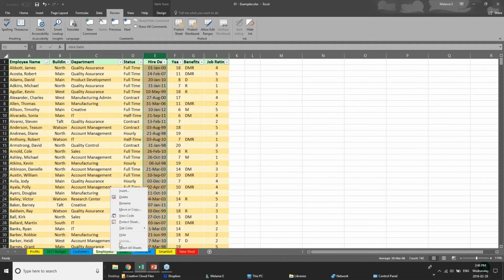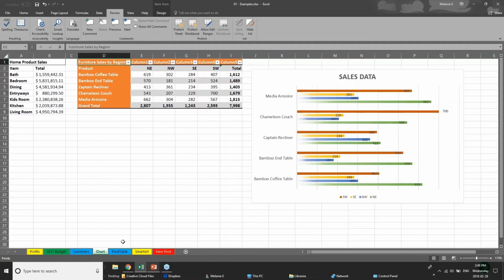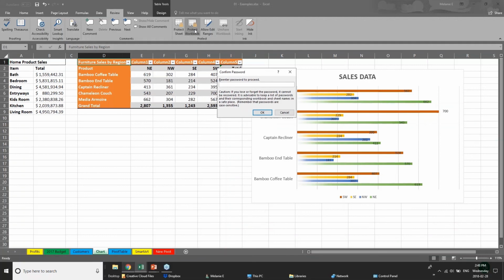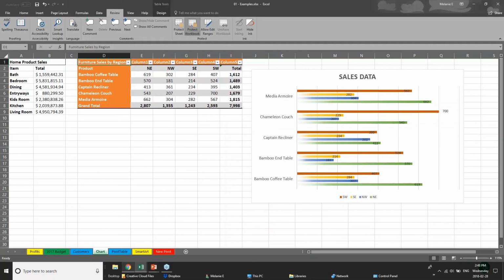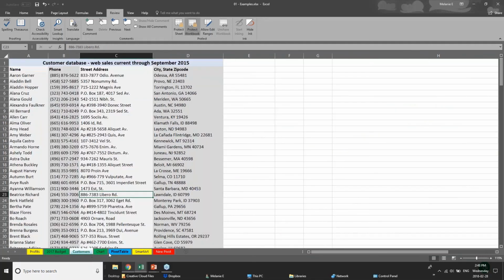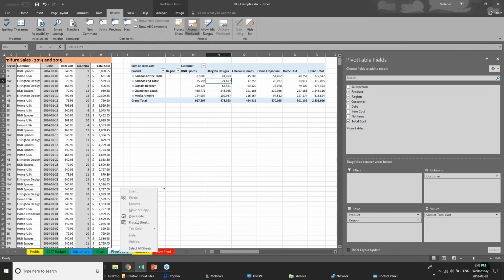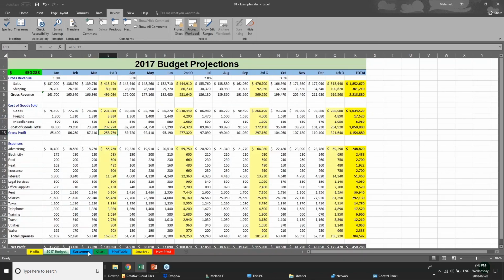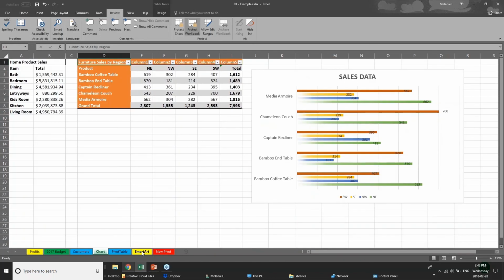So I can hide this whole worksheet, and again, then protect the workbook with a password. By doing that, the next person coming around might want to unhide, and you'll see everything is basically locked down. I can look at the data, but I can't actually go into those hidden areas. So again, this is a really handy feature.